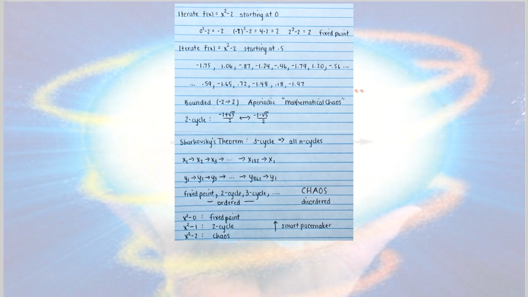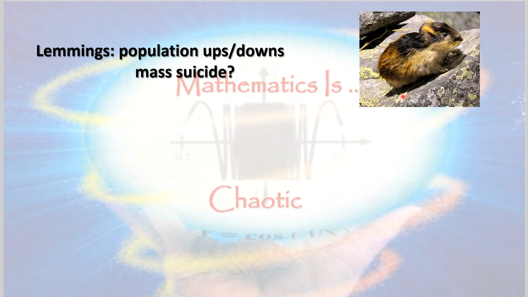Let's do a couple more connections to the real world. Lemmings are really cute little rodents with large fluctuations in population. If you know a fact about lemmings, it's probably that they control population booms by mass suicides, blindly following their leaders off of a cliff. Now this actually is a myth perpetrated by a cruel Disney video. The lemmings were pushed over the edge of a cliff by crew members just off screen. But lemmings do have large fluctuations in population. What can explain these bursts?